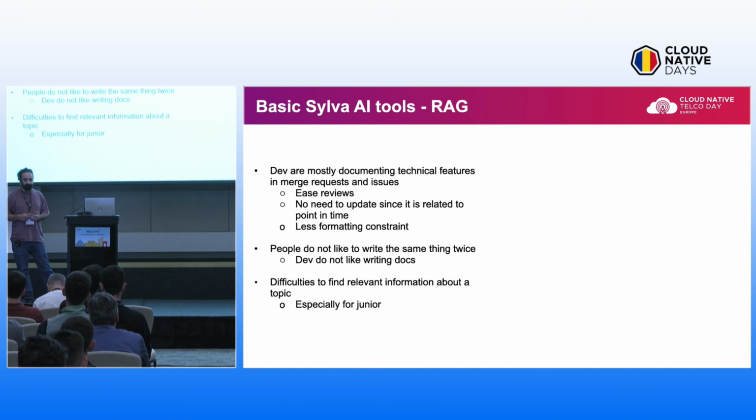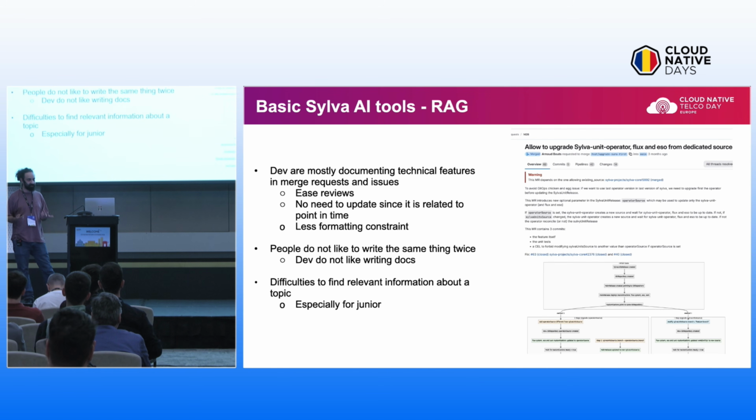People don't really write documentation as they should. I'm sure everyone is very well aware of it. Or sometimes it's just difficult for people to find the right MR, because what we've discovered is that a lot of the best documentation that we've written is actually inside the merge request itself, because there you have people reviewing it and asking a lot of questions. So a lot of the very interesting things or the niche cases are actually inside the comments of the MR, and nobody really bothers to put them later on in the official documentation page.